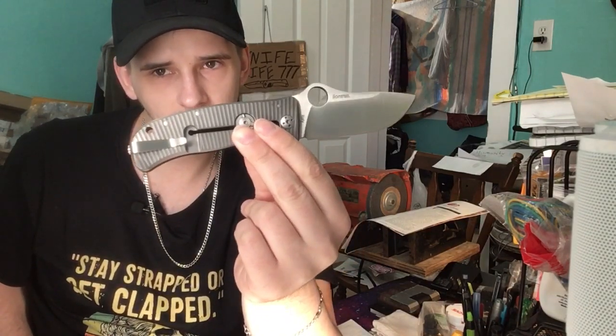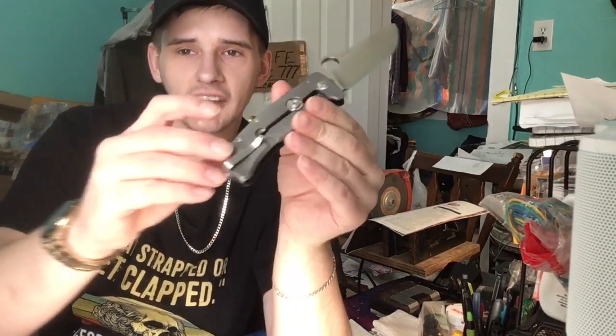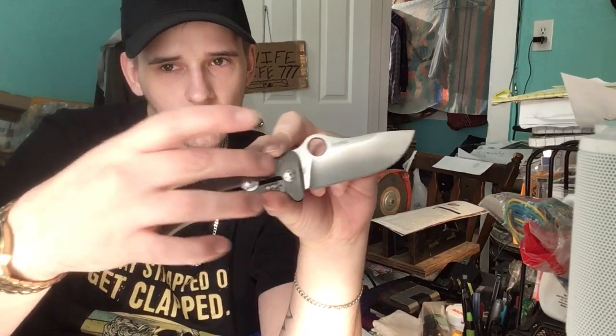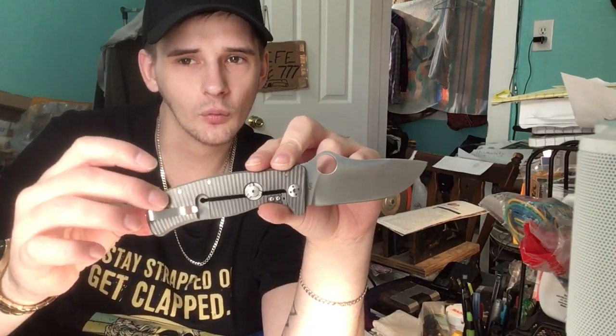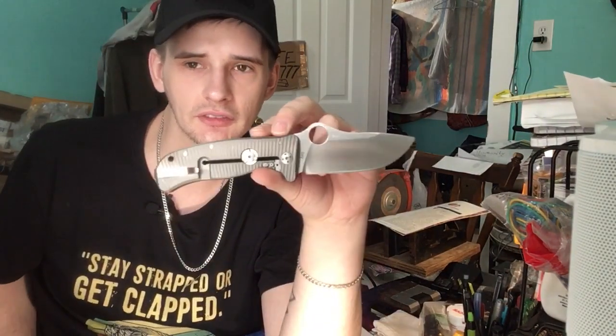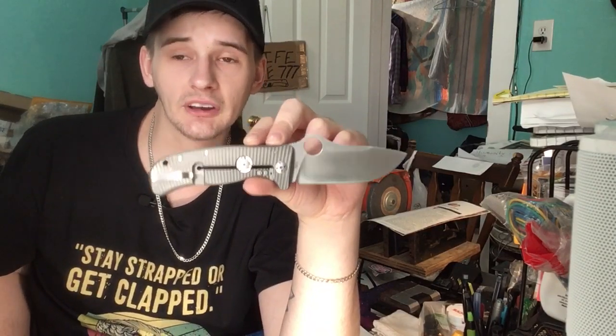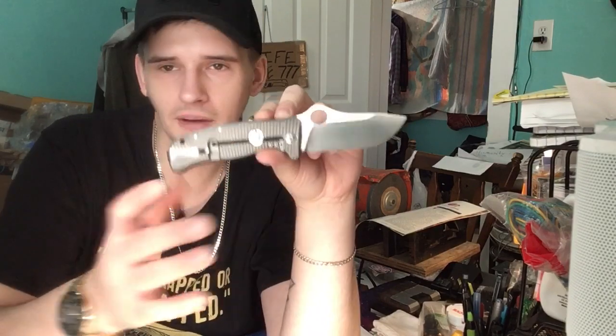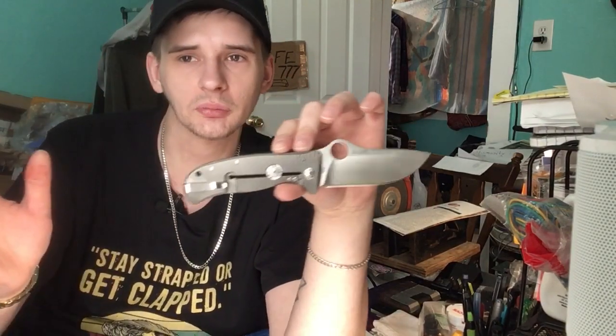And what else? Oh, I tried to anodize the titanium. I took off the original coating with Winks rust and stain remover, or whatever it is. And when I tried to anodize it, I took everything off. I took everything, even the lock bar insert. I took the knife completely apart.